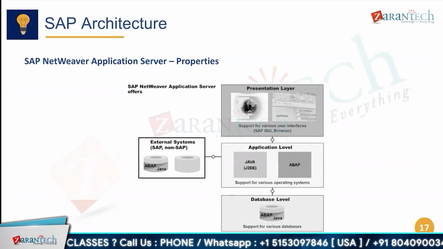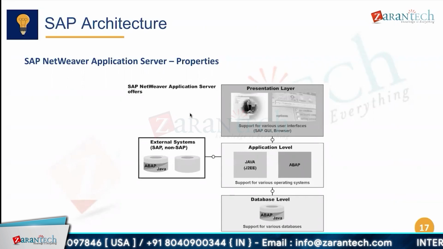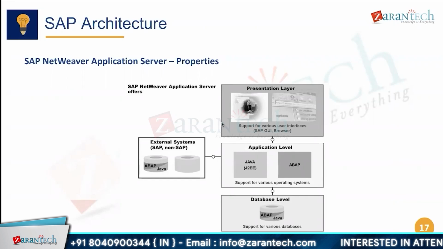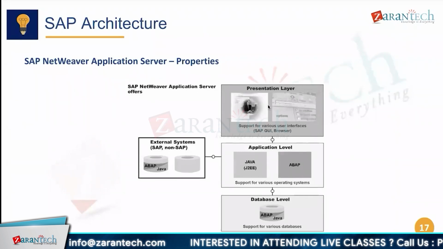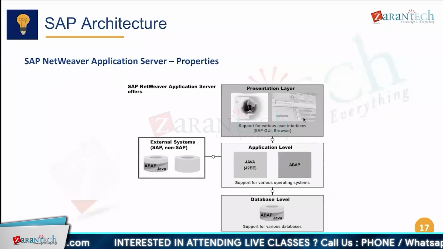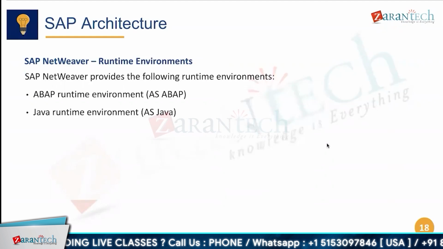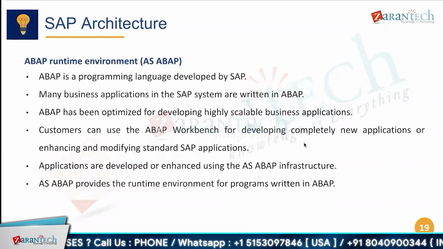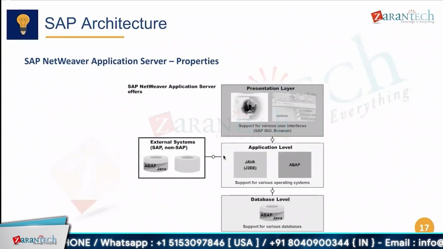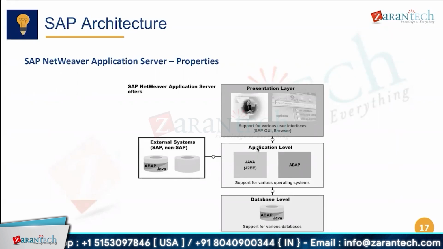Okay, good. SAP NetWeaver. Now we are slowly getting into the application server. Okay. So you have a presentation layer, SAP GUI, browser. We are least bothered about it. Leave it. So this component we are least bothered about going forward. It's just an interface, how you log into the system. What part is important? Application level.